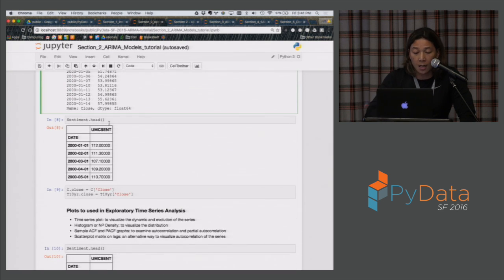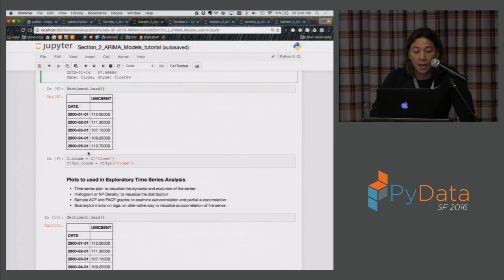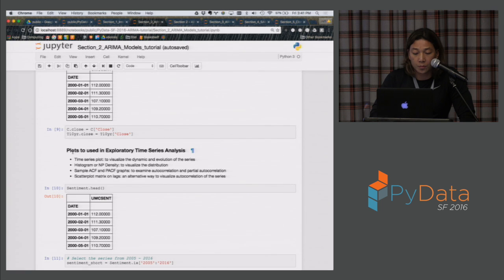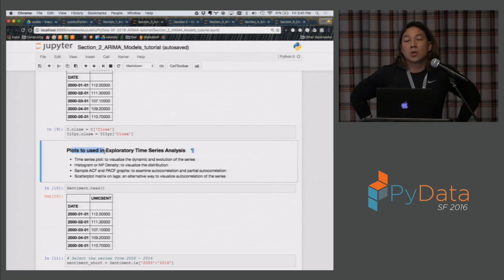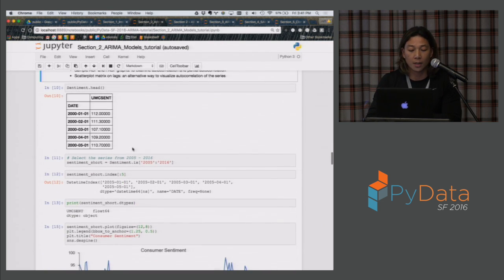For the remaining sections, I will focus on the sentiment time series. So we are talking about exploratory time series data analysis. Exactly what are we exploring? We are trying to explore some of the patterns that we talked about before. And here in particular, we are trying to explore the dependency structure of the series. This is what we'll be looking at.